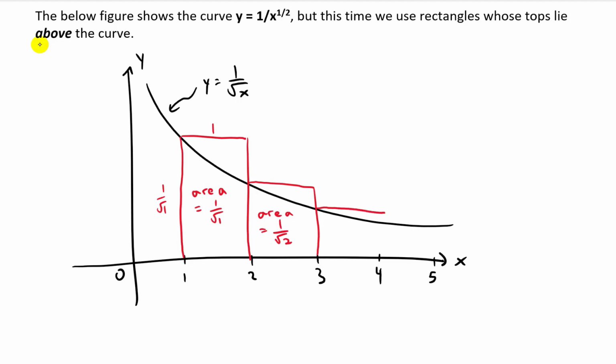And likewise, we go across like that, and then we use this one here. This one is also an area. Now we use the third one, which equals 1 over square root 3. And then finally here we'll go like that. It's going to look something like this, where this area is equal to 1 over square root 4. Again, times 1, that's just unit length, so it just remains the same. And so on. This one's going to be the same thing across over there, again assuming this is always decreasing like that.